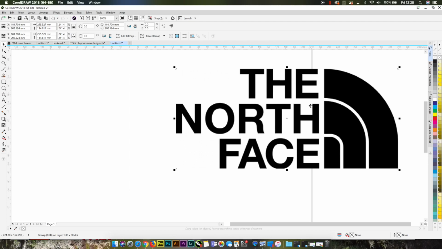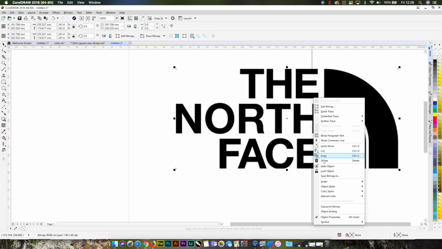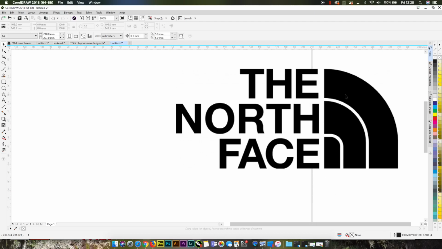So first off, as I'm drawing this, I am literally going to right click, and I'm going to lock the object, which basically means I can't move that while I'm drawing, which can be very annoying if you're trying to draw and you accidentally move the whole image underneath. On the left hand side, I've got the text tool, or F8, and I'm going to click down on that, and I'm going to come across to this area, and I'm going to click once.